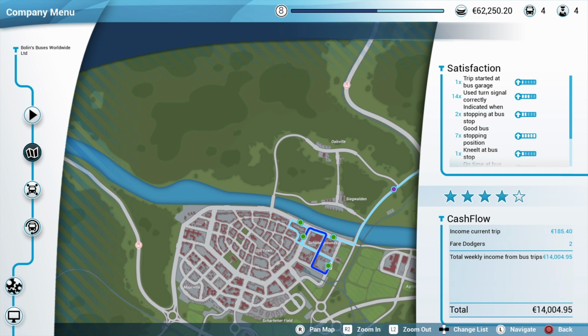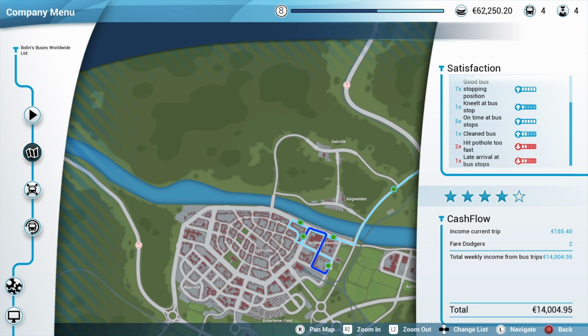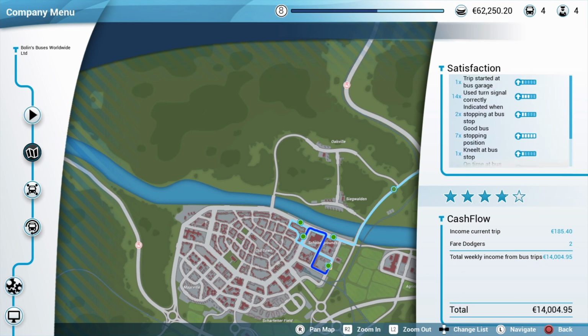So satisfaction at the top, you can see where you've gone wrong, what you've done and what you haven't done. So I've hit 2 potholes and I was late for one. That's not bad actually for me. I was only late once. That's not bad for me at all.